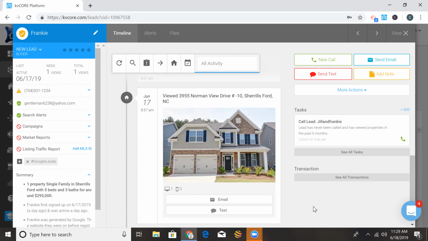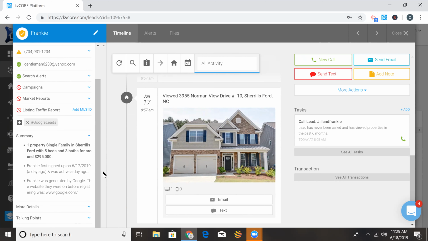So there are a couple things here that are interesting that you can always take note of. You get a summary on the left-hand side of what they're looking at. You can see the average of what they're looking at, when they signed up, and where they came from. That third bullet is always interesting to me.